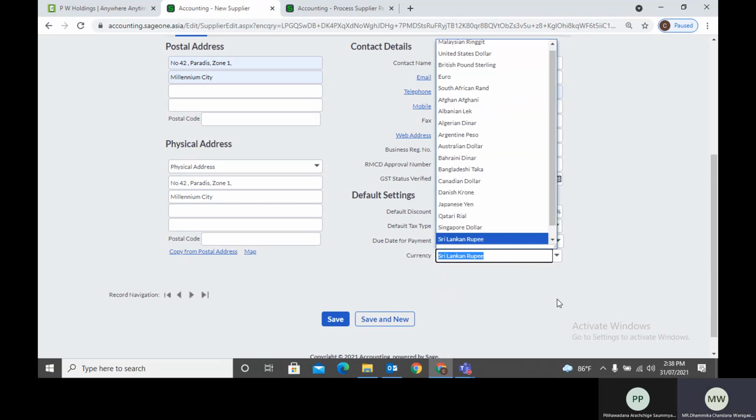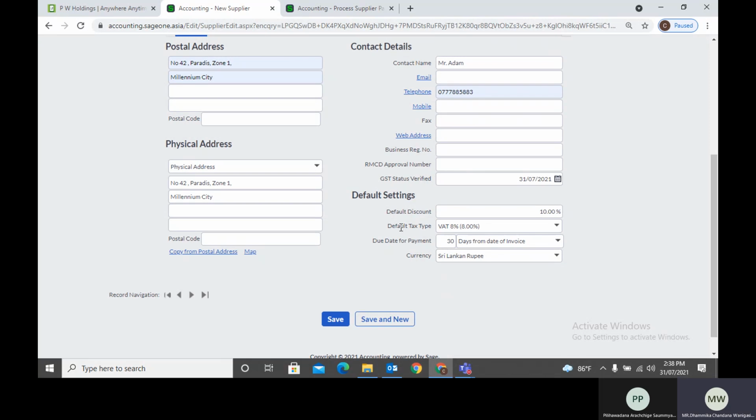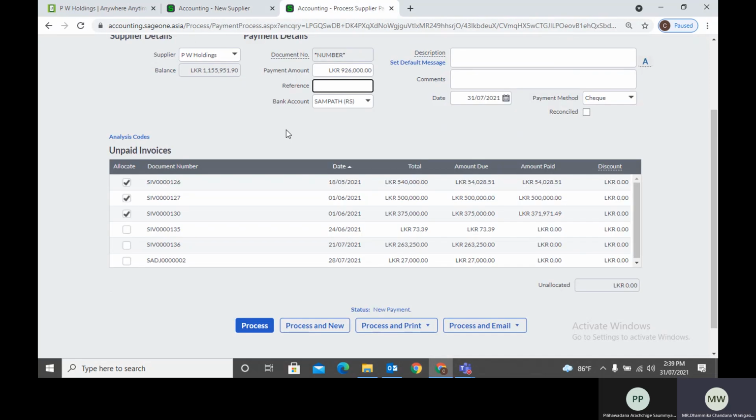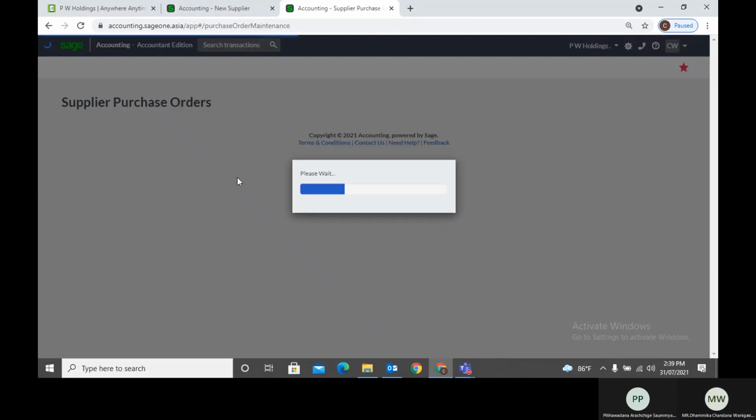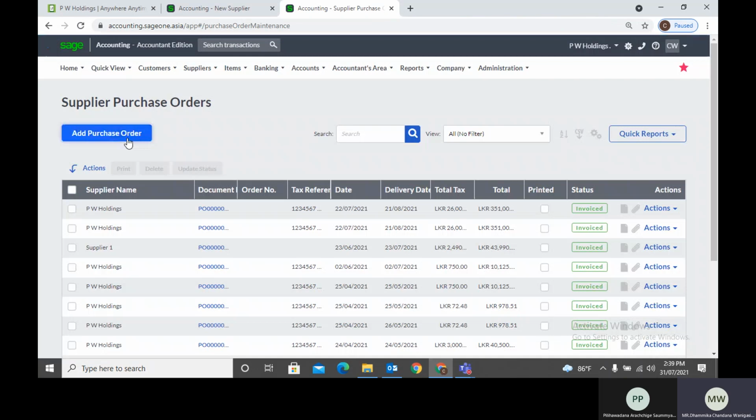Here you can select the supplier's currency. These default settings are only used to reduce your data entry time. Now if you enter a discount here, when you are creating a supplier transaction, those details will display.